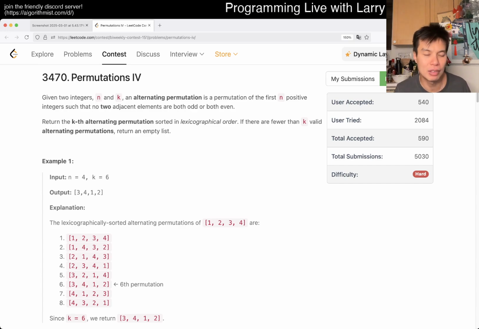First of all, the first thing to notice is that the first number is very important, because the first number determines the rest. Like if the first number is odd, then the second is even, and so forth. Additionally, the way I would think about it is that instead of n factorial permutations, because you have n numbers, it's actually two sequences. One is the odd ones and the other the ones in the even indexes, and then combining them in some way. So roughly speaking, it's n over 2 factorial squared. Of course, there's some stuff about odd and even, but yeah.